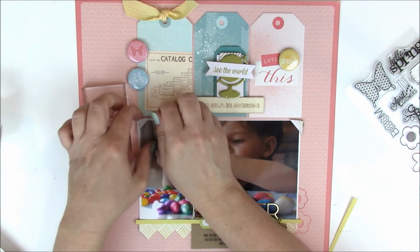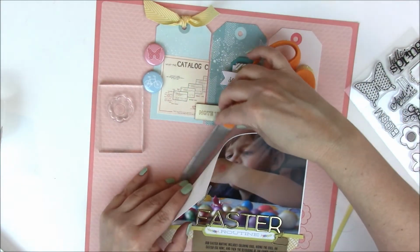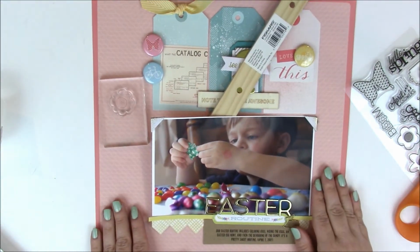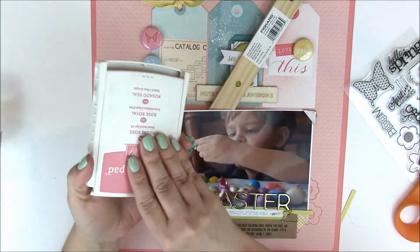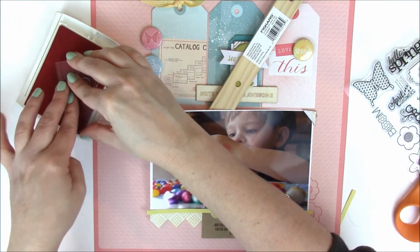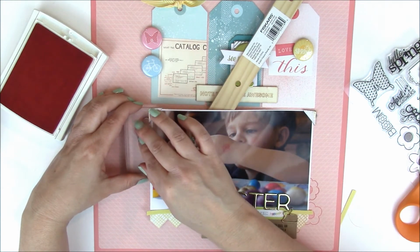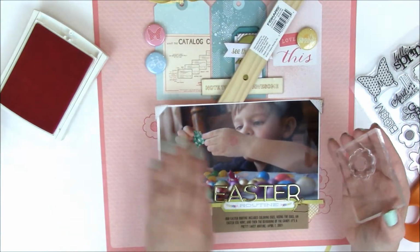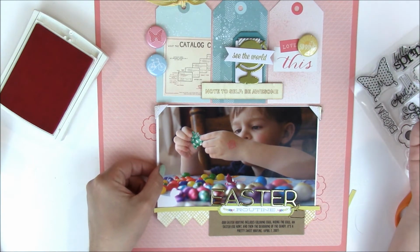Now I've already placed the photo onto the page. So I will peel it up, and then I'll use my scissors or something that is a little larger to kind of hold it up so that I can stamp right onto the layout. We're going to use a pink tone-on-tone color again. We'll ink up that stamp. And then we can stamp right into the layout. So you can see when I'm getting ready to place that photo back down that there are some additional images.